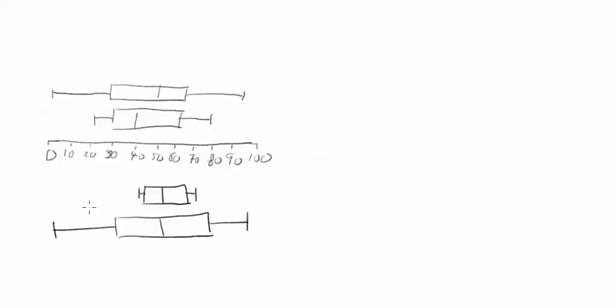Okay, so if you get something like the thing underneath, let's say the scale this time is showing meters thrown in a javelin competition. Competitor A, the one with the smaller range, is much more consistent. All his throws are between about 42 meters and 72 meters, and his median's 51. The second one has had throws of 90 odd, but he's also had throws of 2. So you can argue either way. You can say we should pick the second one because his maximum is much higher than the first competitor, and so he could pull off an amazing throw at the competition.